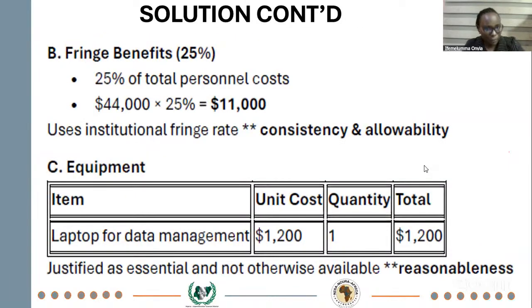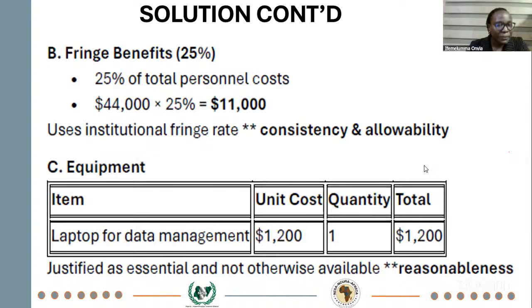So let's go forward. Our solution continues. We've gotten the base salaries. Now we are going for the fringe benefits. I told you that two things add up to make our personnel costs: the base salary and the fringe benefits. So what are these fringe benefits? It varies from organization to organization, but make sure you are applying your institutional policy. In Nigeria, we have pension, insurance, life assurance. Some people have work hazard, and some have other entitlements. What you consider here is your particular institutional policy. Apply it, then you have your fringe benefit rates for each personnel on the project.